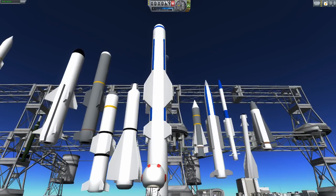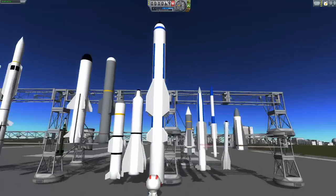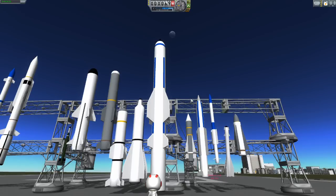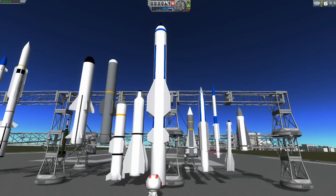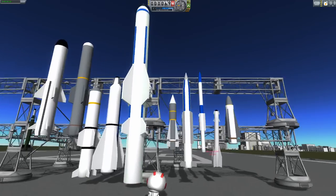And here we have this big guy: the P-800 Onyx, spelled O-N-I-K-S when translated into the Latin alphabet. It is a Russian supersonic cruise missile, a bit faster and bigger than the ones in BD Armory — about 20-something feet long. You can see my Kerbal next to it; Bill is a bit small compared to this guy. It's designed to defeat systems like the RAM-116. Warning: this guy is hard to launch due to its size. It will break your plane and your ground base, and has to be launched in the air because it's really big.